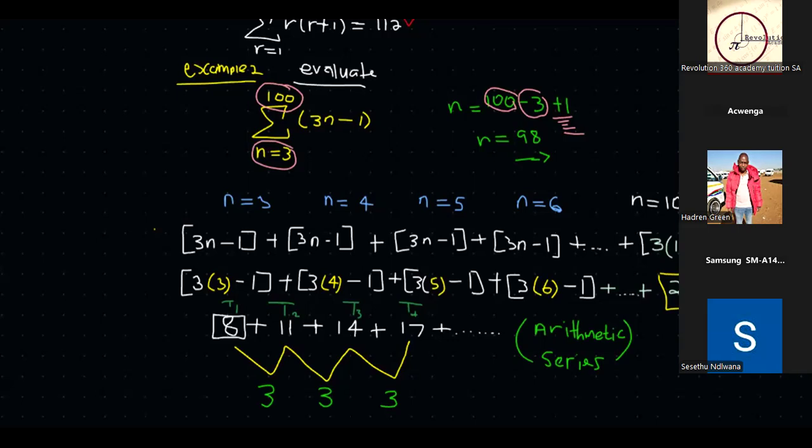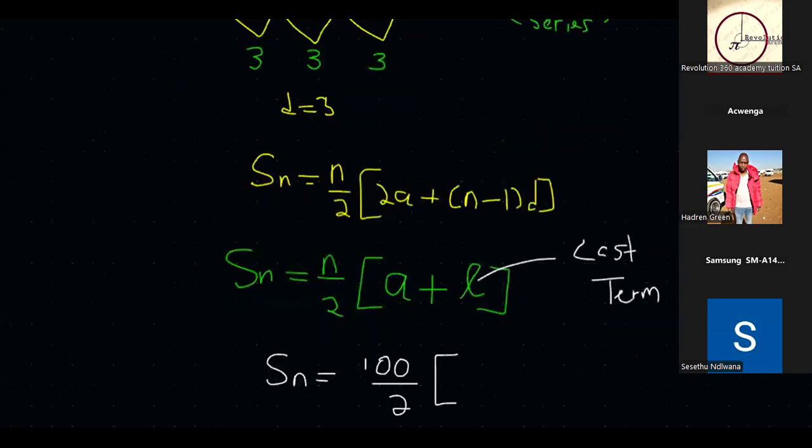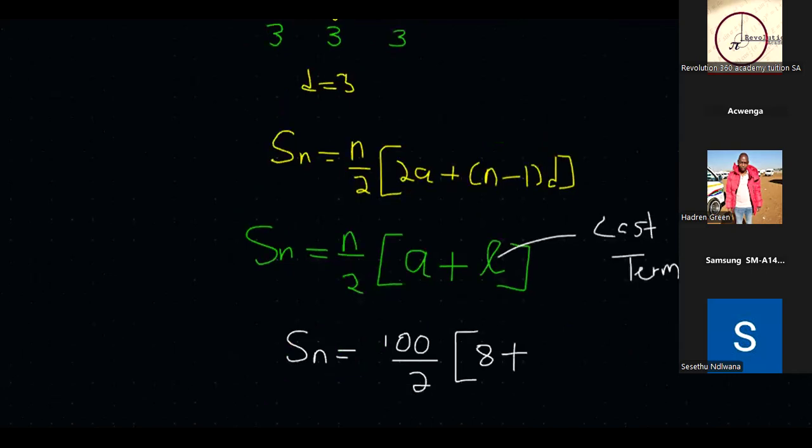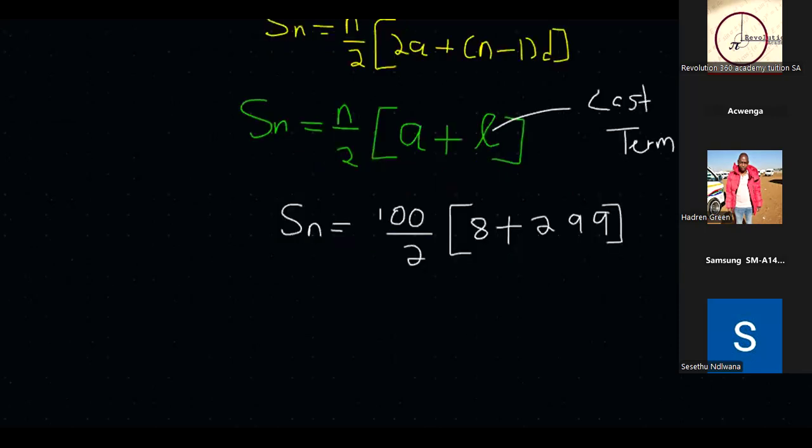And then plus, and this L is the last term. That one, I think all of you know it. The last term we got is 299, so you write 299 here. Do you see why it is of importance that we use this formula? We use it only if they want the sum of many terms, of which this is S of 100.